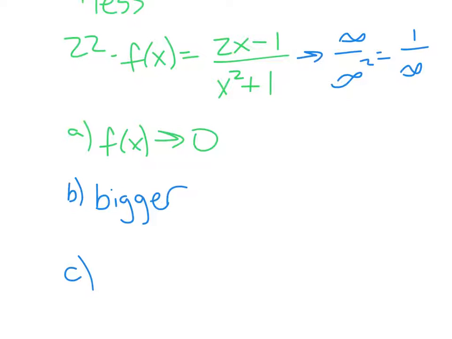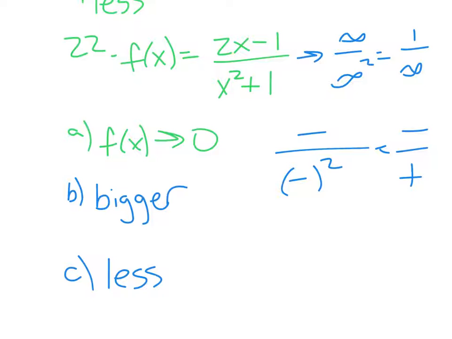I have a question. I'm confused, I just confused myself. Welcome to the club. Okay, hold on 1 second, Brian. So is it a little bit bigger or a little bit less if the negative's on top? Less, because the negative makes it negative. So really, the top is a negative, and the bottom is a negative squared, which is positive. So it's a negative over a positive, so this would be a little bit less. I was right for once in my life.